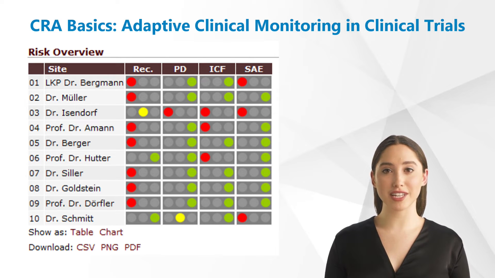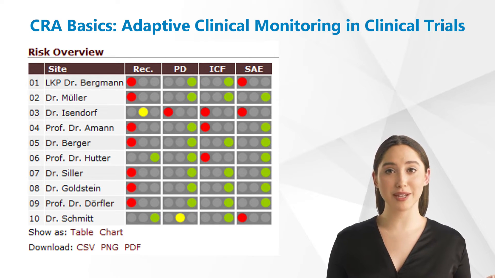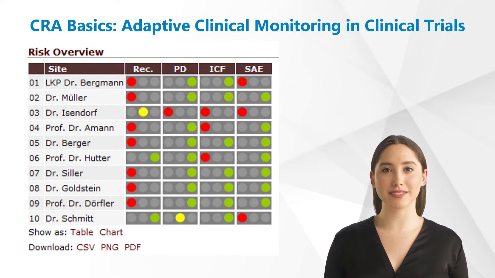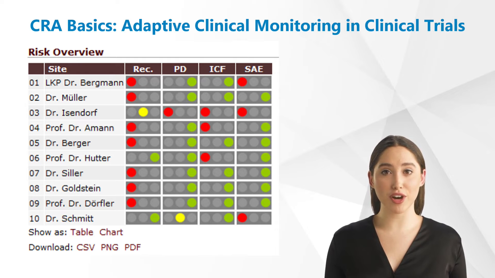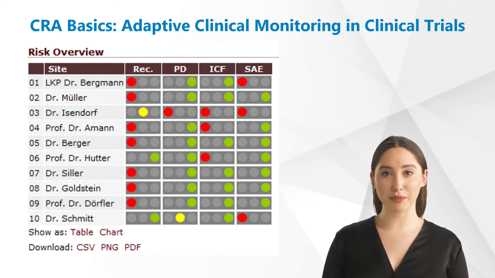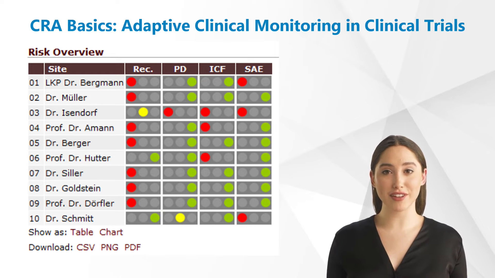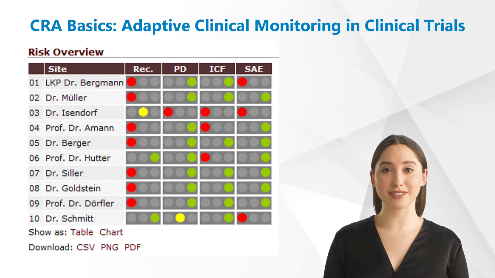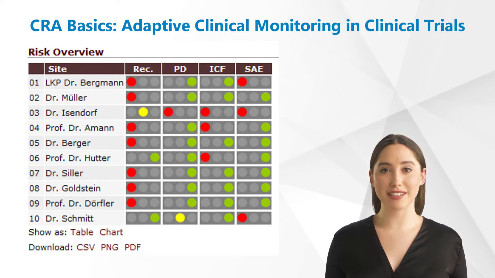The key risk indicators include obtaining the informed consent form in compliance with ICH GCP, and the 24-hour deadline for SAE reports. If no violations are measured, the lamps light up green. If the risk increases slightly — because there are some major protocol deviations, SAEs are reported late, or a patient's informed consent form has not been filled out correctly — the lamps turn yellow. If these cases occur so frequently that there is a risk for the entire study because data quality, patient safety, or rights are not guaranteed, a red lamp would indicate a high risk.